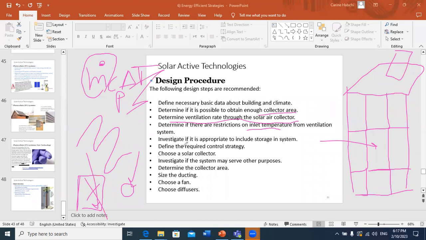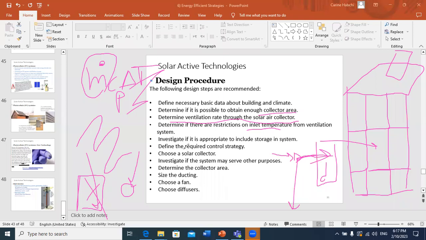Now you should select also if you want a control strategy for your system. Sometimes you need, as we have seen before, a valve that can circulate water in different ways. So depending on the needs, this can be operated by a control system. Of course, it is used in general, based on sensors that can measure temperatures. Let's say of water in the reservoir of water to shower. It can have a sensor. Once the temperature drops below a certain required temperature, then the valve will open, etc.